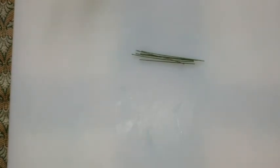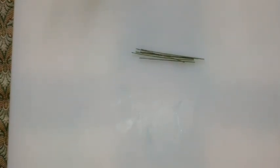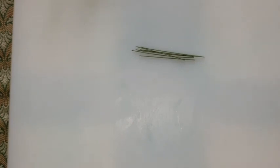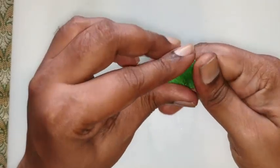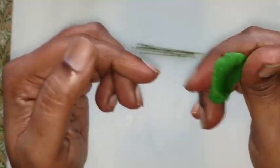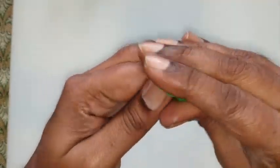And I have colored a base green to my dough. Okay, just you can do a leaf green, very little leaf green, don't do very hard, don't make it too dark. I have made a leaf green here, see, and just conditioning the paste.